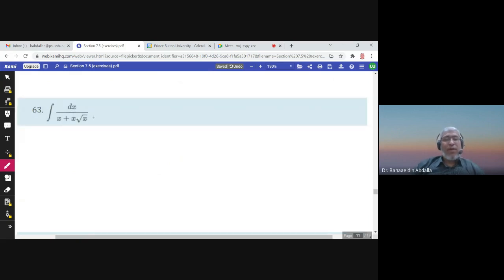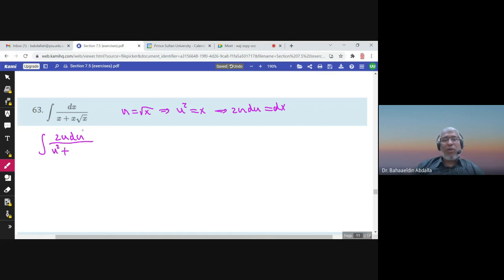Well, here I will take u equals square root of x, then du would be, no, I do not do it like this. I solve it first for x. U squared would be x, and then 2u du would be equal to dx. And then the integral would be 2u du. This is a rationalization substitution.